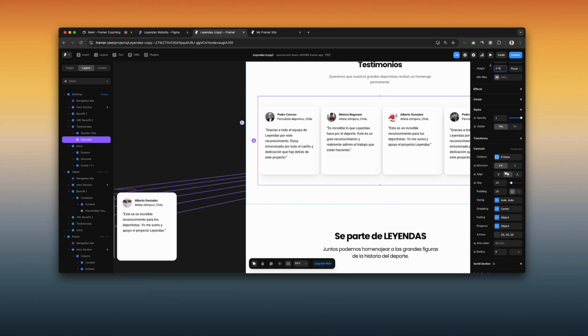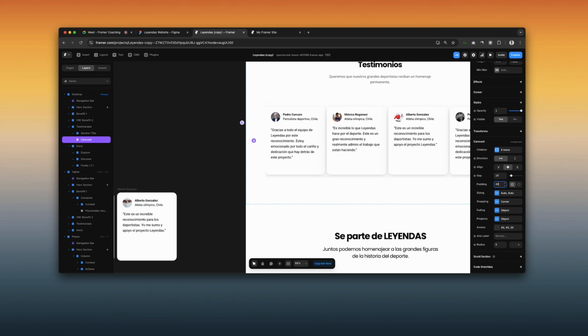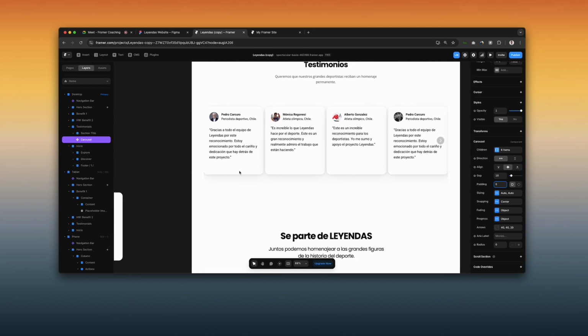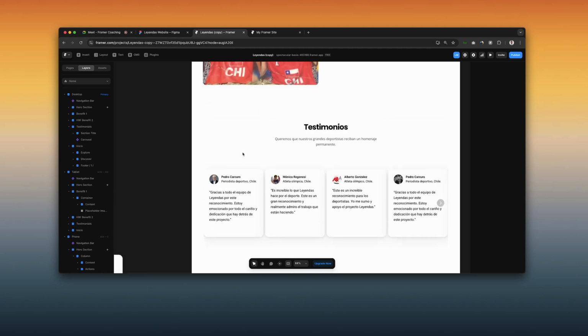And can we add some padding here? Oh, you can. Okay, no, it doesn't really work like that. I'm just trying to show how it's a little bit cut off here. Yeah. We can go through that later, but basically this is how to do it.